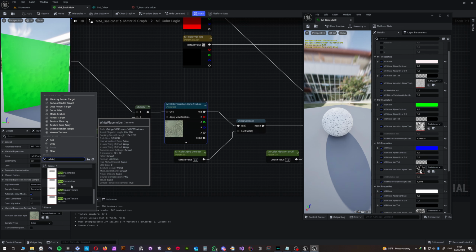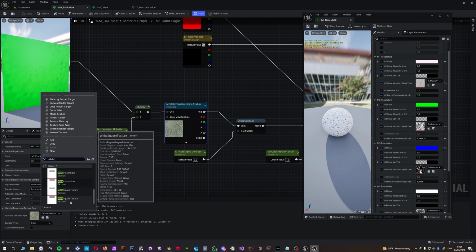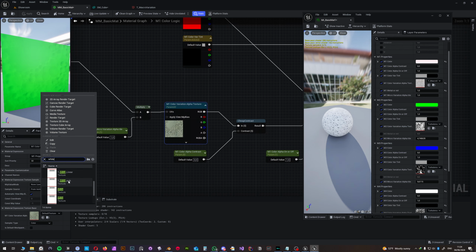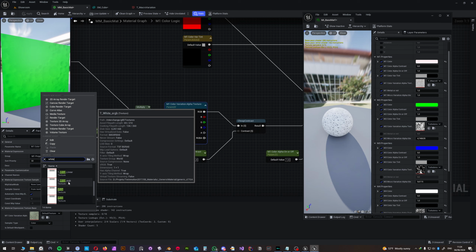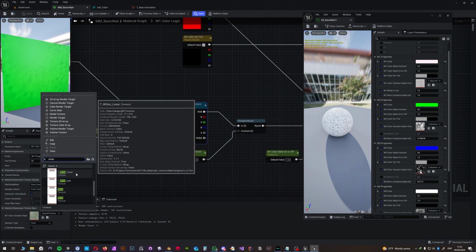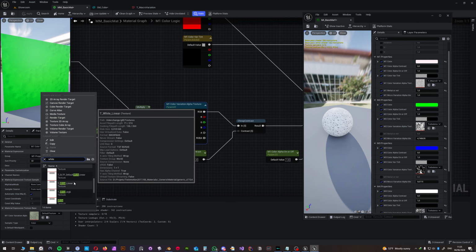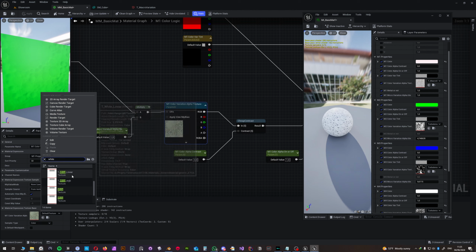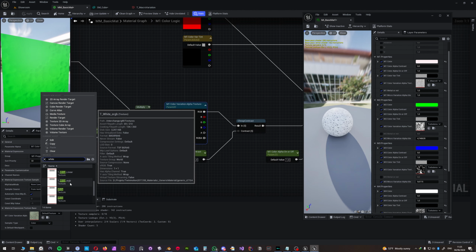There's like a 1 by 1 texture or something, because for the black one there is 512, 512. There you go. T underscore white sRGB. This is the 1 by 1. Also this with linear. So yeah, these are actually perfect. So I'm gonna grab the sRGB 1 by 1.